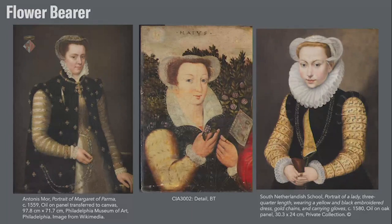Spring and the flower bearer also came to represent courtship. The renewal of nature thus evolved to represent the renewal of humankind. Thus, in many representations of May, we see couples leisurely walking together through the garden, and this tradition certainly would have been recognised in this portrait of May with her rosebud. This association of May with courtship may have also been influenced by the Gemini sign, which we see here, though rooted in a narrative of twins, with Gemini meaning twins in Latin. The astrological sign was in the Middle Ages occasionally represented as lovers embracing one another.